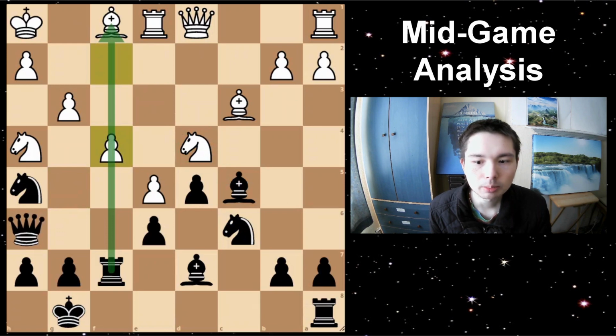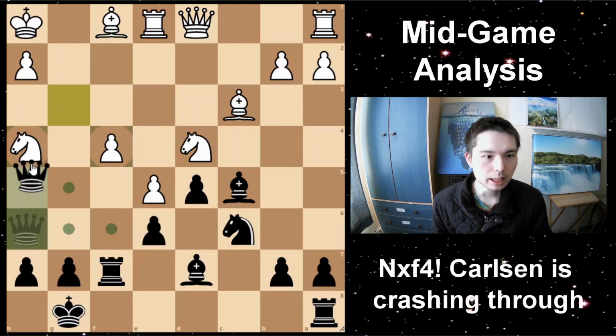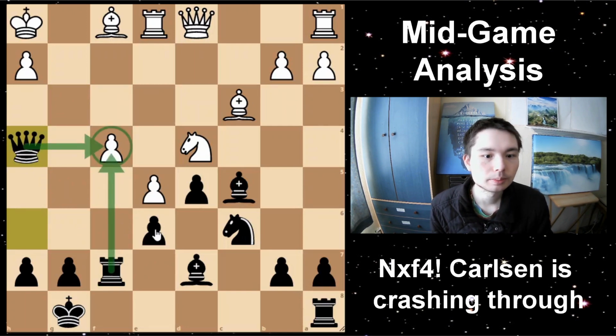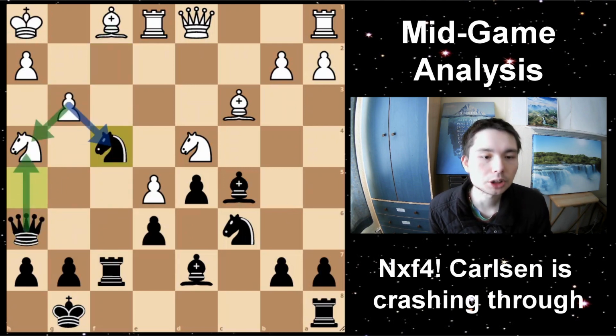But after f4, black now crash through. Knight takes f4, and the point is you can't take this because that knight is hanging. When this happens, now this pawn is under attack from rook and queen. White is going to lose a second pawn, and his king is so weak. Knight takes f4, Carlsen crashes through.